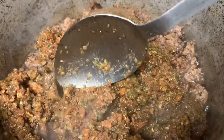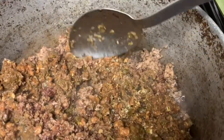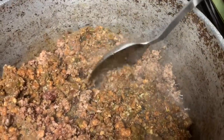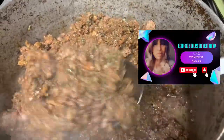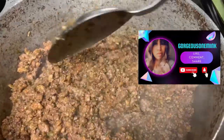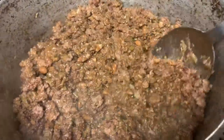I'm gonna break the dressing mix up in there. It was kind of frozen just a little bit, so that's why I have to break it up like that. But if it's thawed out, it shouldn't be that hard to break up. I'm gonna mix it all together — the ground meat is already cooking so it shouldn't take that long for the dressing mix to cook. Just stir that in there and let it cook down.